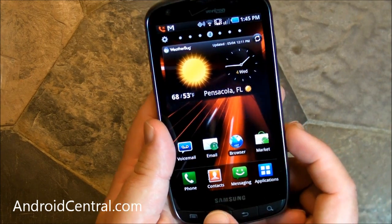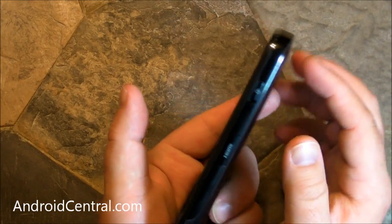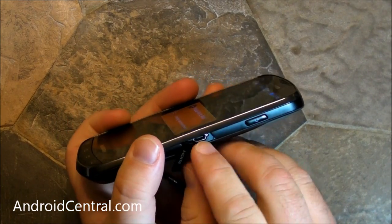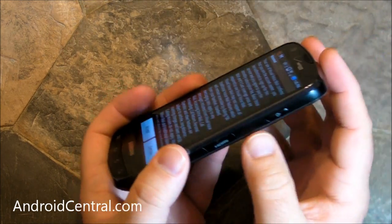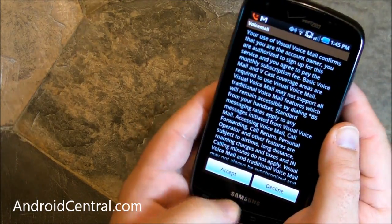I like having physical buttons, and these are nice and large, so you'll have no problem pressing them. Let's look at the bezels. On the right-hand side, you have HDMI out — it's the tiny little one, not a full-sized HDMI plug — and that's fine. It's got a little door on it that's easy to get into. You have your power button on the side there — that's where Samsung puts things.